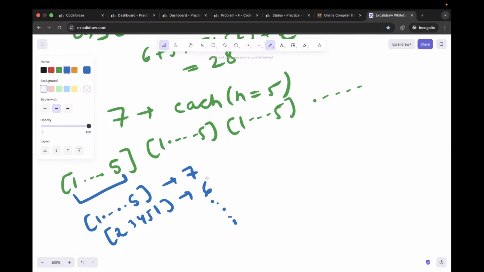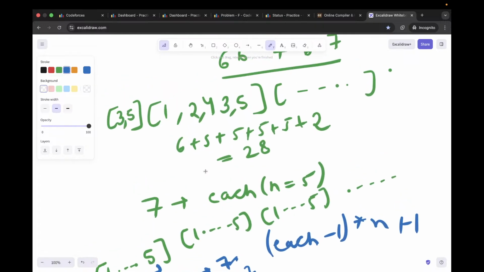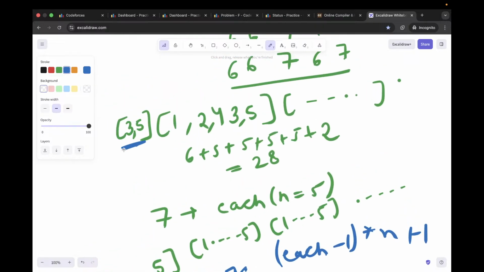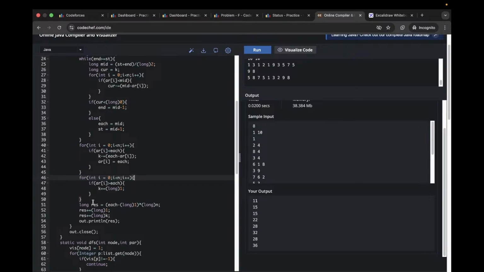So basically, if each count is 7, then each minus 1 into n, and there is one extra one, so that we are adding. And there were some numbers that we added in the starting that we can simply add to our answer. So this is basically what we did here. Each minus 1 into n, then result plus 1, and finally result plus k.